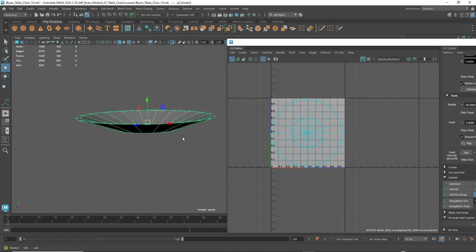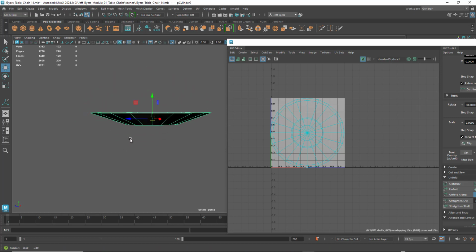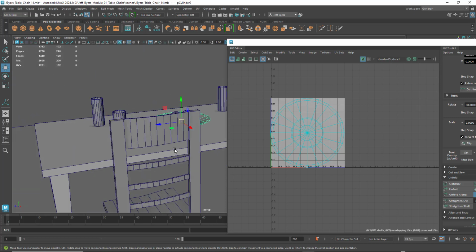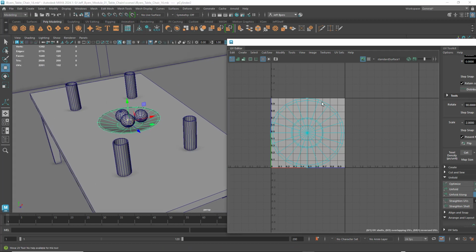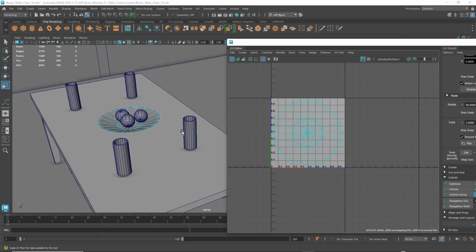Now, if this dish was going to have a different texture on the bottom than the top, you would have to separate those out, but it's going to share the same exact texture, so that's good. So I'm going to do Control 1 again, and that brings us back to where we were, and that was very easy to do. So that one is done. UV shell is done. I may select it and just scale it down just a bit like that, just to get it away from the edges. And we've talked about that. So that UV shell is done.